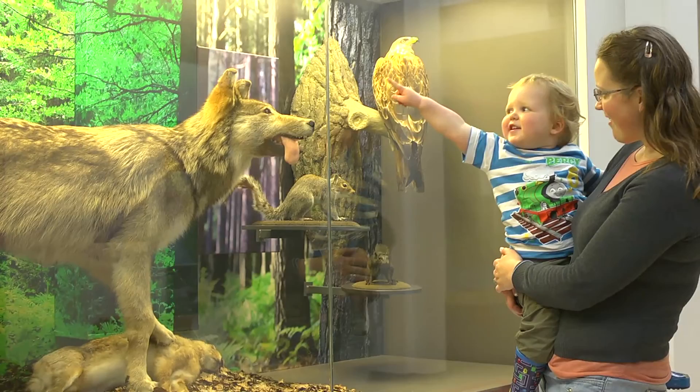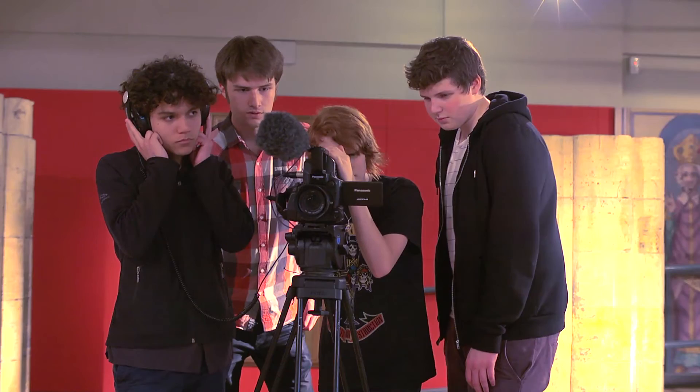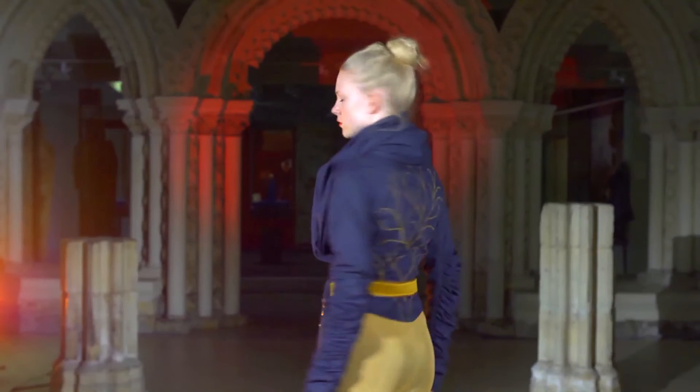There is fun for the under fives with activities for families and early years sessions. Our projects with young people aged 14 to 24 have involved the creation of films, drama productions and fashion shows, all inspired by the museum's displays and collections. This innovative work was shortlisted for the National Art Fund CLWA Award in 2012.